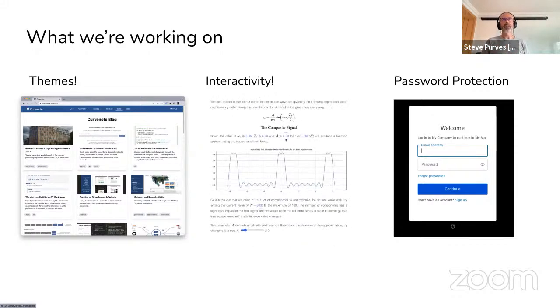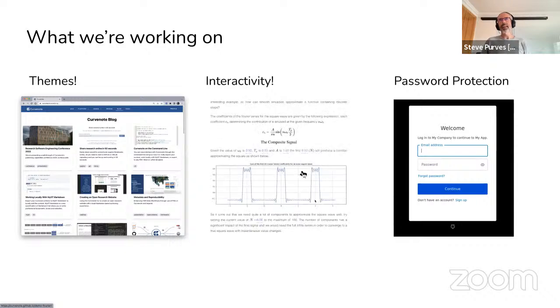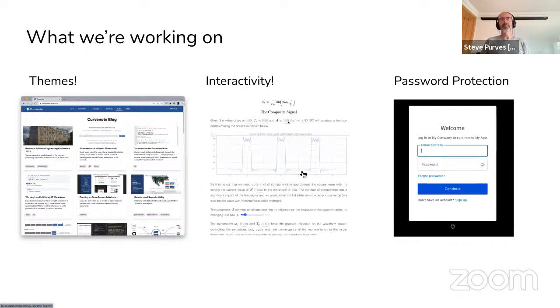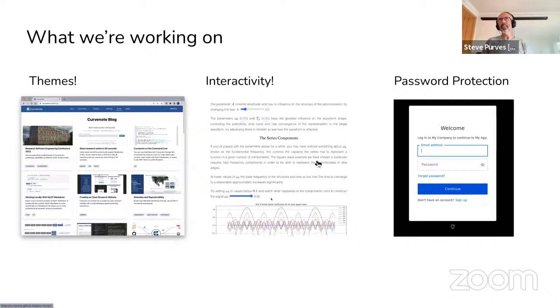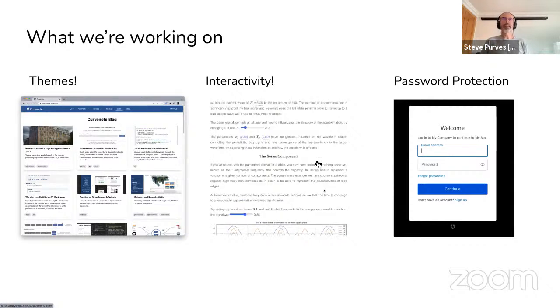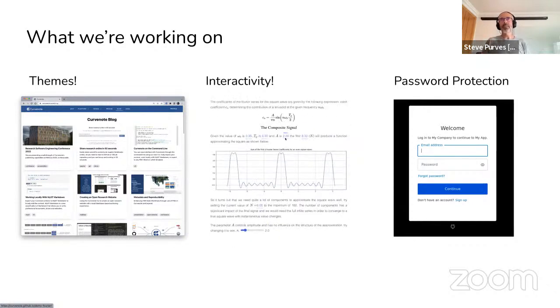We hope we're going to get that out as options when you deploy soon. We're actively working with the Jupyter project in order to get interactivity into the website, and we're getting closer. This is an example of a standalone website that we did that connects to a Jupyter backend, and we're getting closer to being able to provide that in the Curvenote sites themselves.